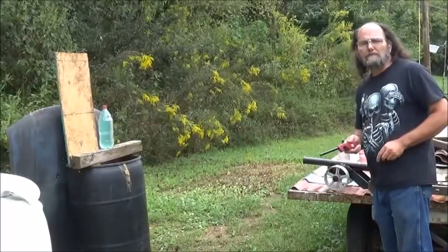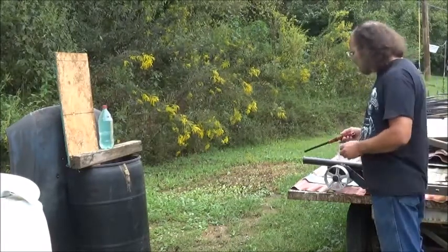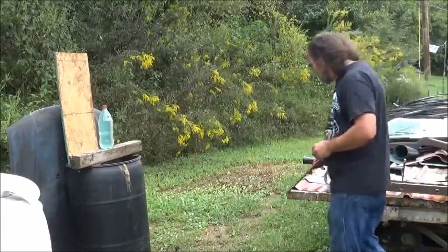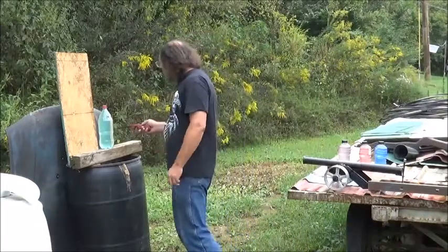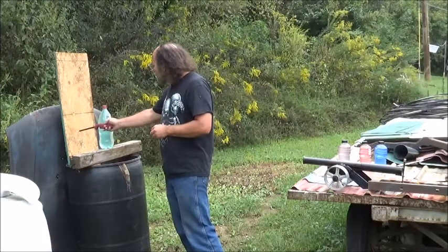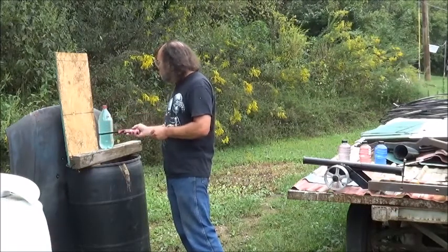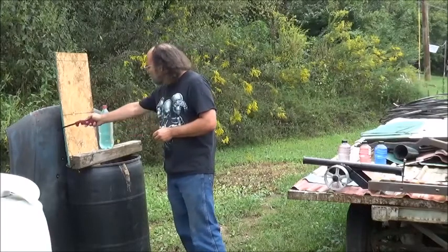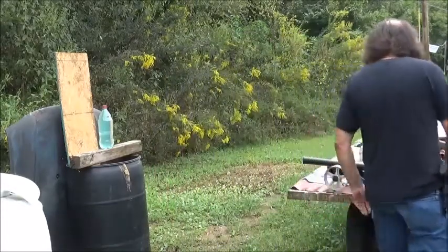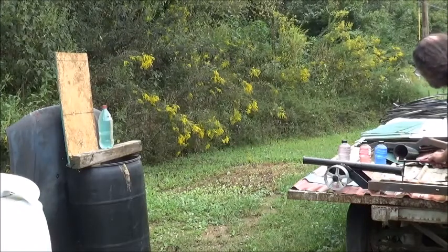Alright guys, we've got our first one set up. 50 grains of powder. And we're using the casing with the screw in it. Got our targets. And on my target, what I've done this time, got a jug of water. We should expand everything pretty well. See if we can catch anything in this piece of wood. And if we get a real good shot, go through that piece of wood, and we might catch it in that hood. But either way it goes, any day playing with the cannon's fun. Alright, let's fire this bad boy up.